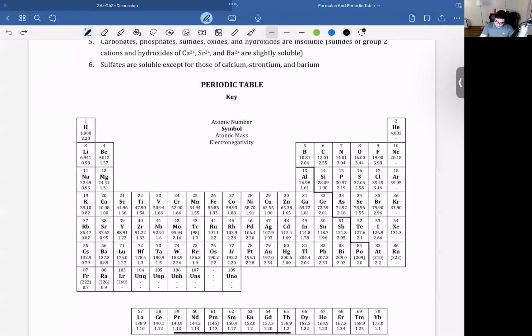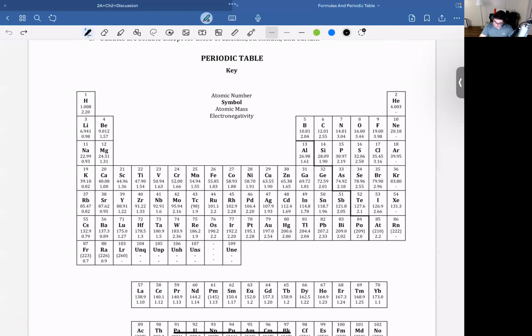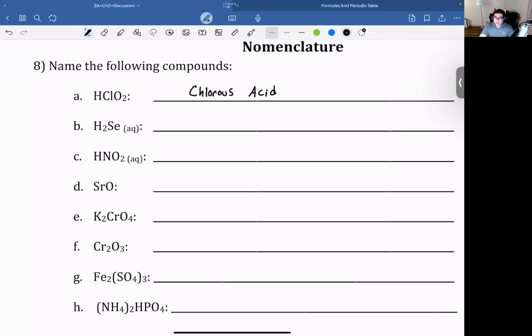Next, we have hydrogen selenide. Hydrogen is over here in group 1, as you probably already spoiled the name. Then you have selenium in the non-metal section over here. So how do you name it? Well, hydrogen is not a metal, it's a non-metal. But if you have a metal and a non-metal, or hydrogen with a non-metal that doesn't form something acidic, then how you name it is you put the name of the metal, or in this case hydrogen, and then you put the name of the non-metal, except end it with "ide." So hydrogen selenide. HCl is hydrogen chloride.